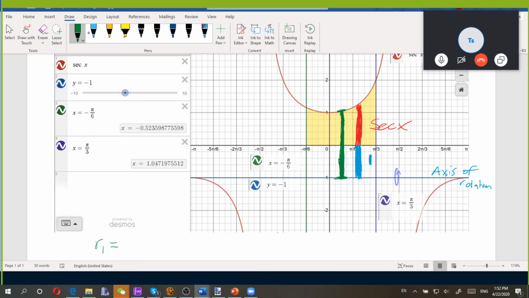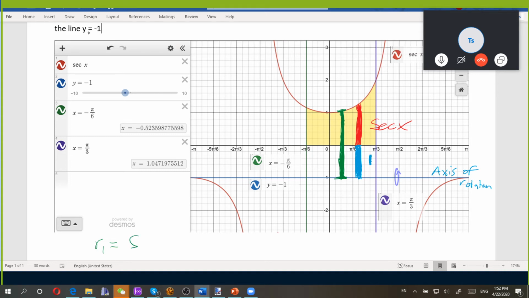Okay, an easier way to do that, if I'm going to put this all together, is if I'm looking for the distance between two y values, I can subtract them. So secant of x minus negative 1 would give me secant x plus 1. That's the difference in my y values. And that ends up adding because y equals -1 is on the other side of y equals 0. If I was trying to get to y equals 1/2 instead, then I would do secant x minus 1/2 to get the distance between them. And the formula would still work.